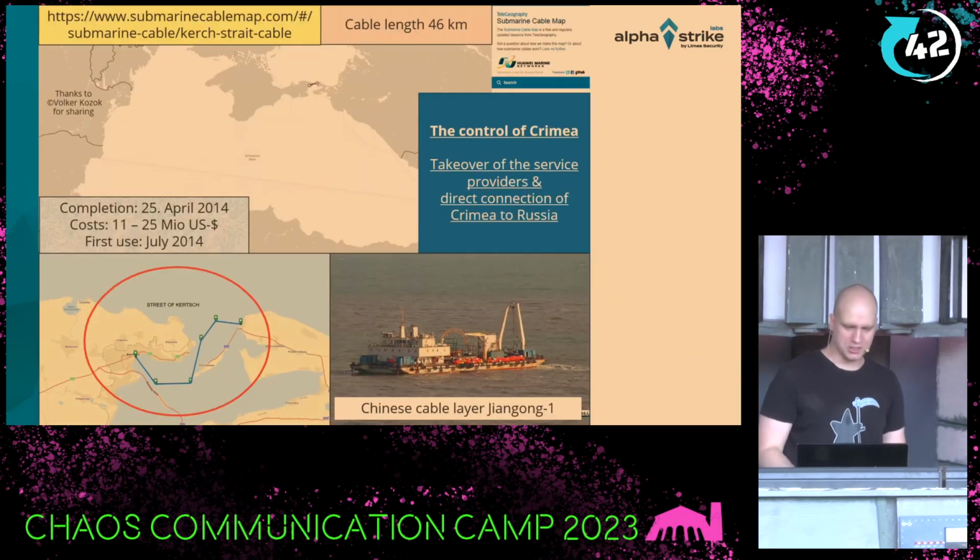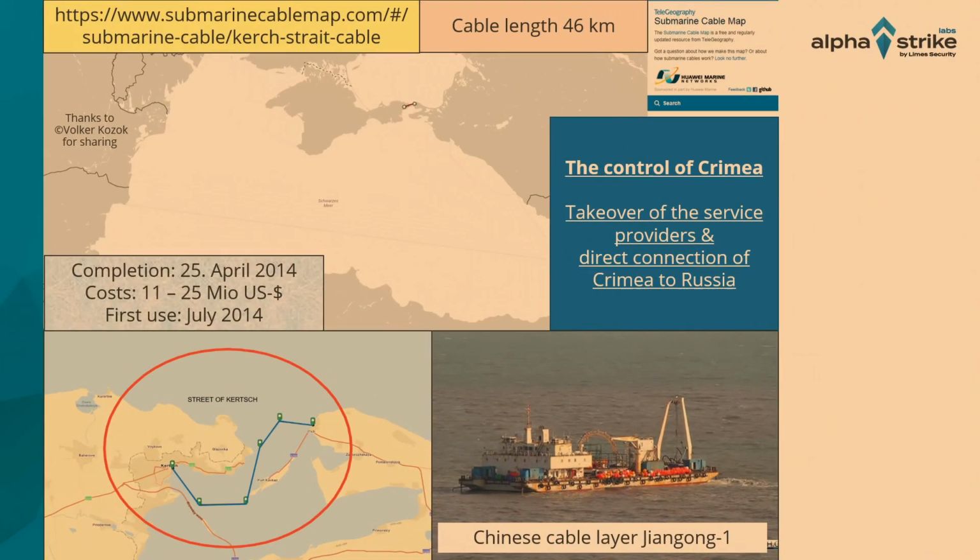Doing some more investigation, we can see that Miranda Limited is also responsible for the internet sea cable that connected Crimea and the Russian mainland. And a very interesting point is that this internet cable was finished in 2014, very close to the invasion of Crimea, and it was provided by a Chinese cable layer called Yingong 1. Isn't it fascinating to understand the political behavior behind that?